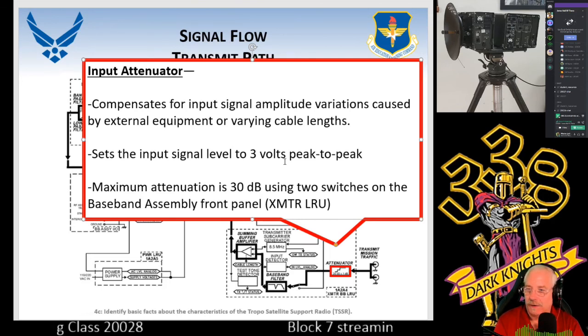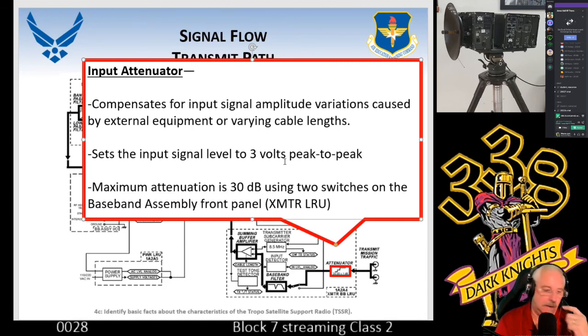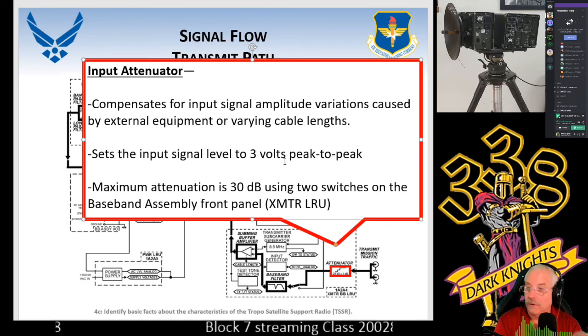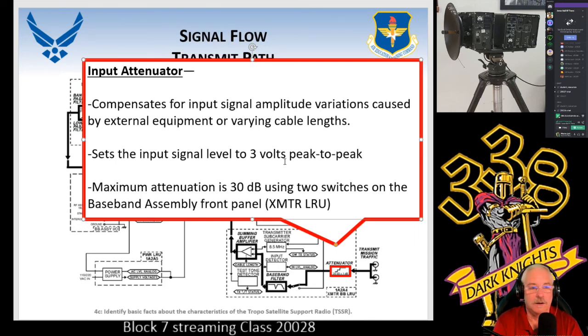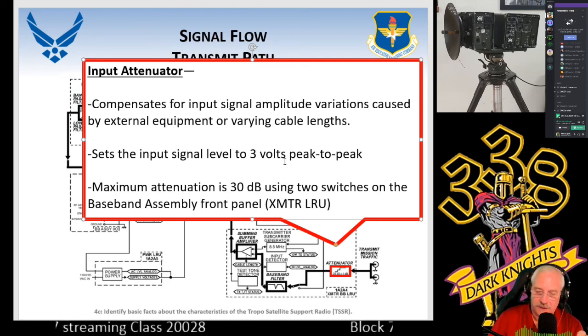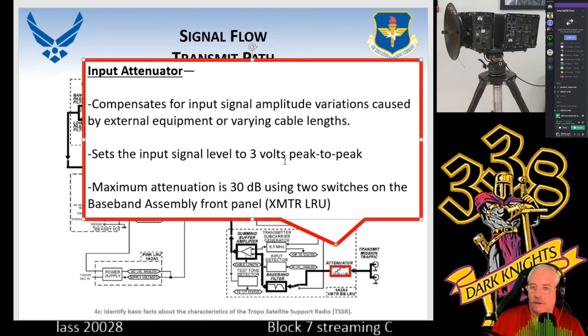It has been my experience when we put the SCC 100 connected up to the back of the baseband assembly, we would literally have to use that. Why? Because it's like a 10-foot cable. Now, if you had like a 30-foot or a 50-foot, it's probably going to be a little bit different. But we normally were in the 15 to 25 dB of attenuation when we use the SCC 100. This is to get us that constant aggregate strength to come into our system so we don't oversaturate it.